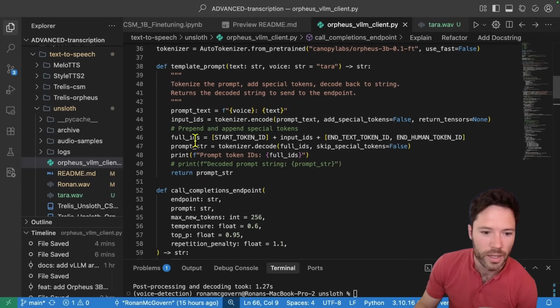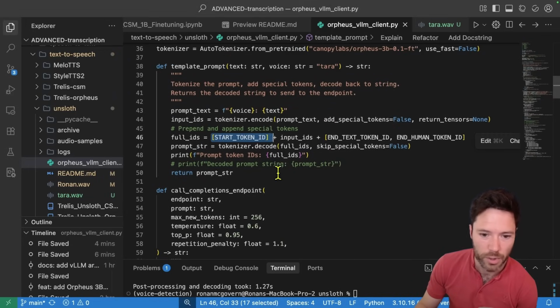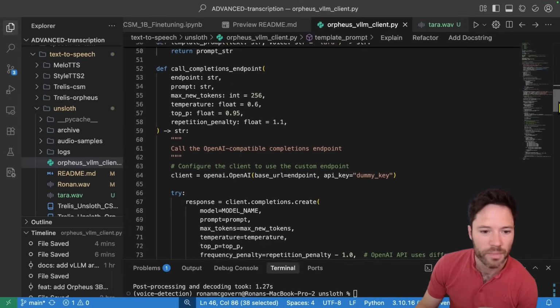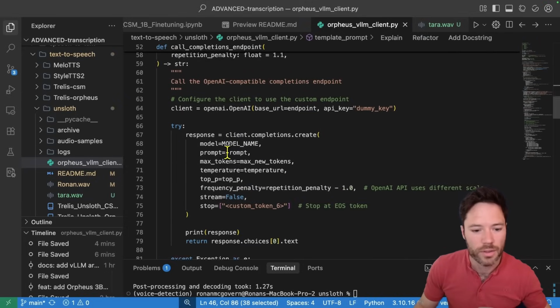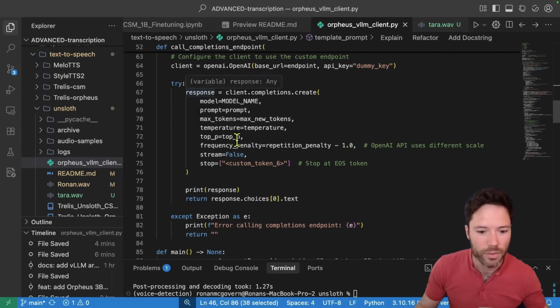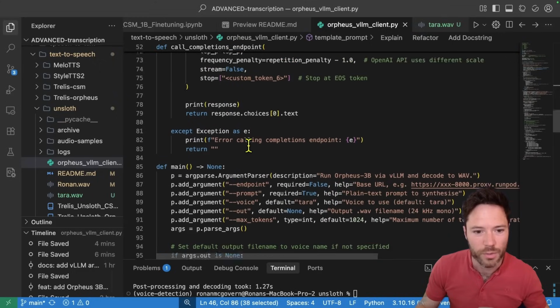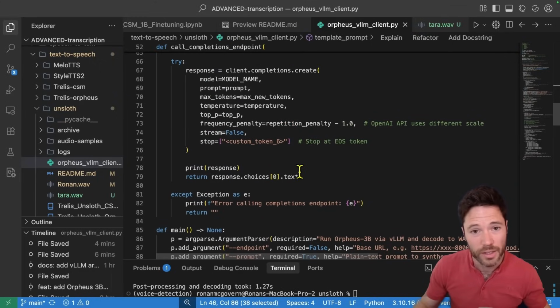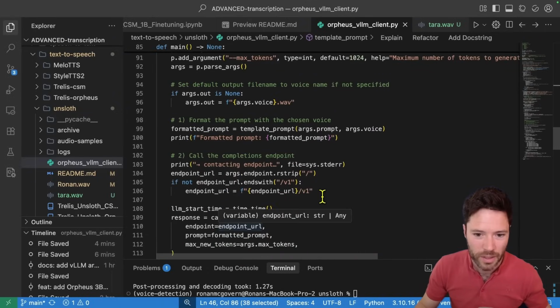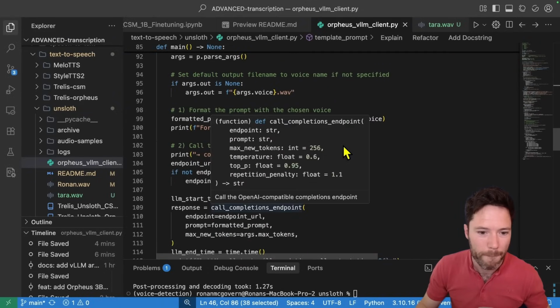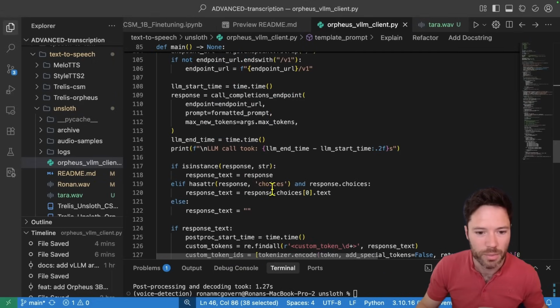So we template it, and templating means that we also need to put in the right start and end tokens here. So we pass in a string form of the correctly templated prompt, not yet tokenized. vLLM will tokenize. We get a completion. So we call the completions endpoint and we get back a response. And when this response comes back, that is going to be incorrectly decoded using the text tokenizer.